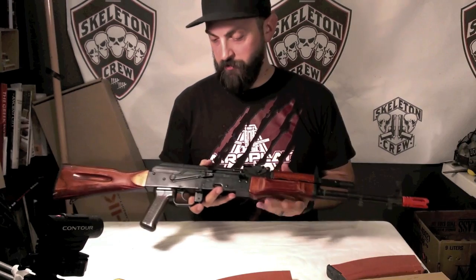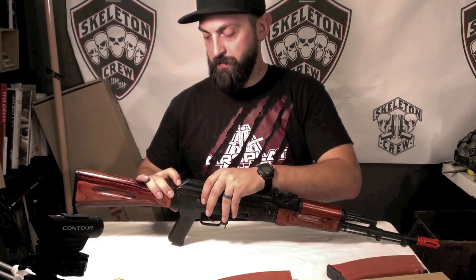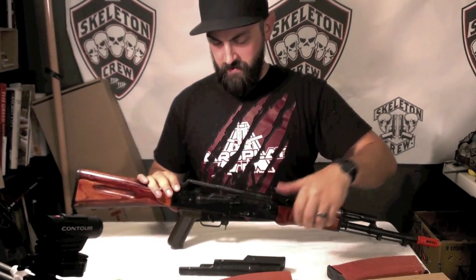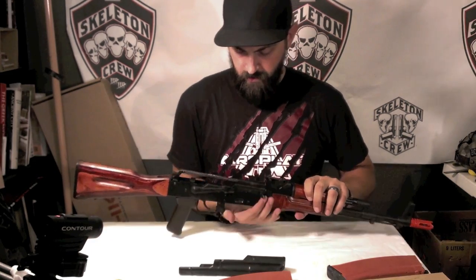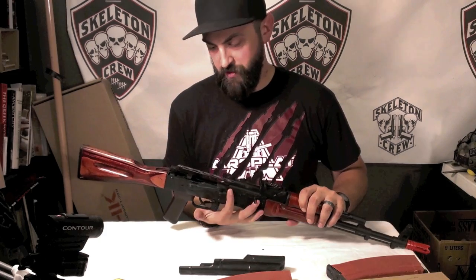All right, let's take a look at the internals of this gun. Now this is going to field strip, break down, the same as a real AK would. Pop the dust cover off here, and inside you have your mechanism. Now you have the dust cover catch. This is your bolt here. As you see, it moves back and will slide forward. It's got a nice snap to it.